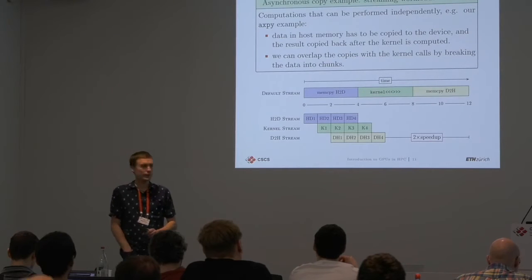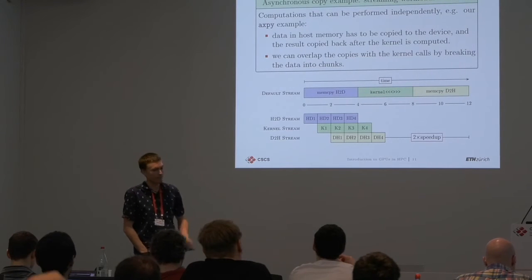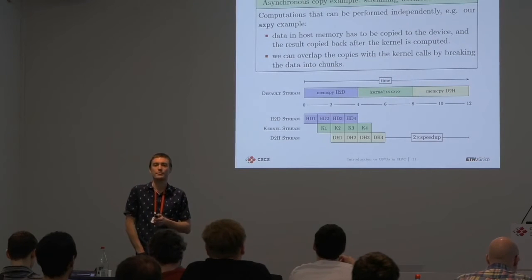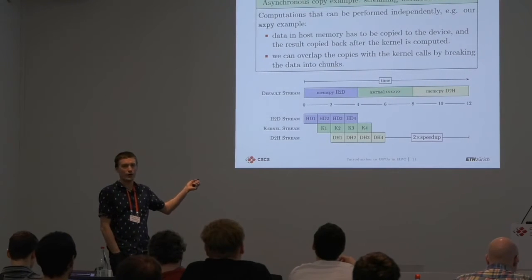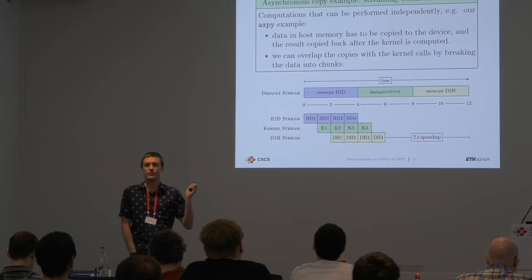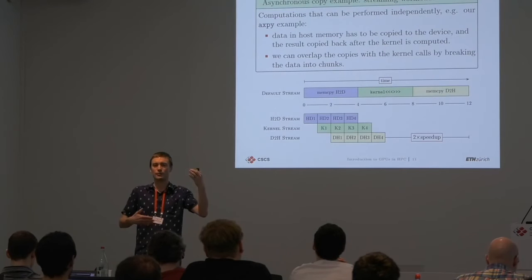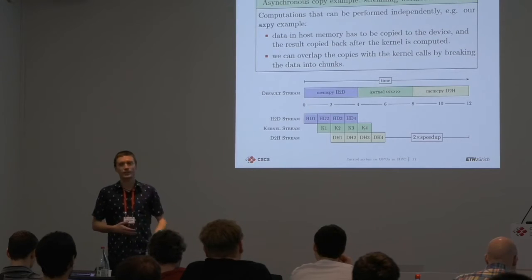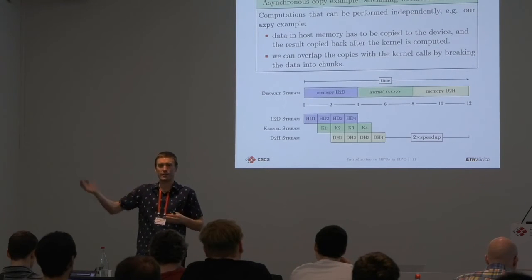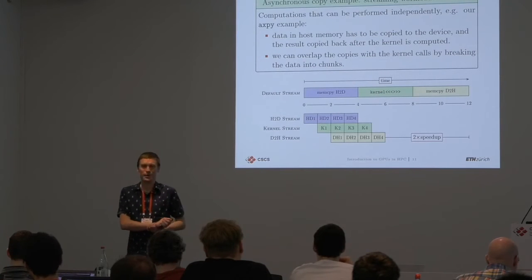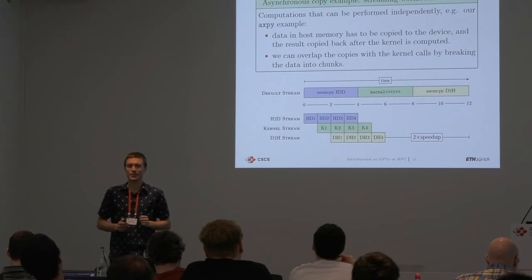For me, this way is neater because we can only make one copy at a time in each direction. So we can only make one host to device copy. If you've got multiple copies from host to device in different streams, they don't overlap in my experience. So this way guarantees that they're all scheduled to occur exactly one after the other. But it would be worth experimenting with. Maybe when we do the demo, you can have a quick look at that.